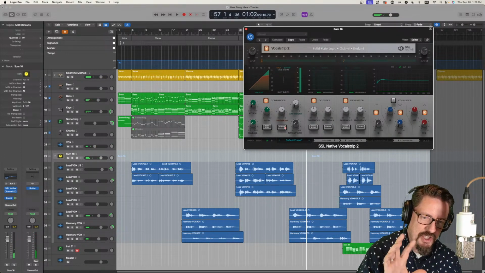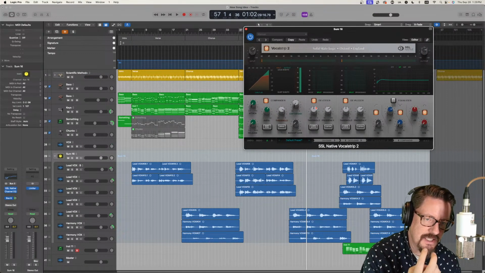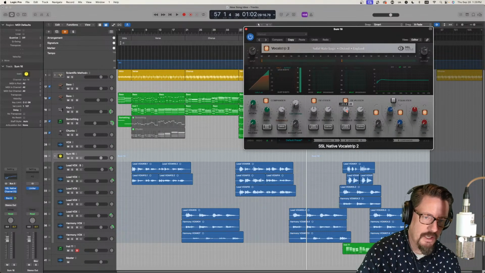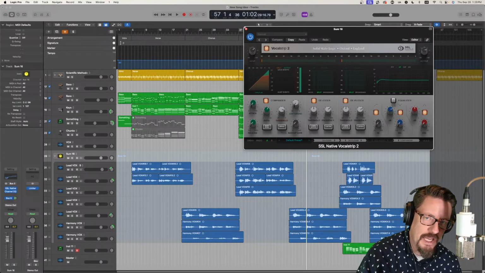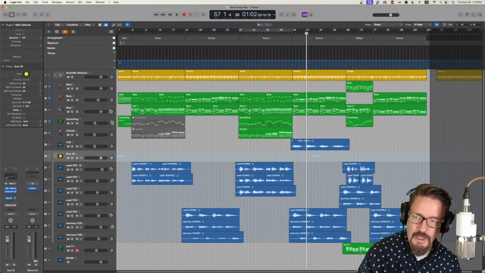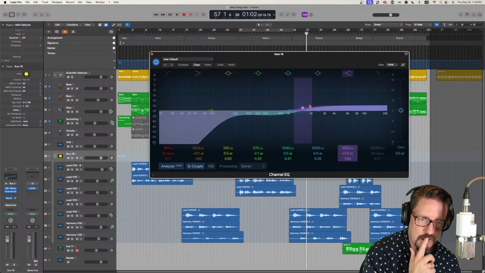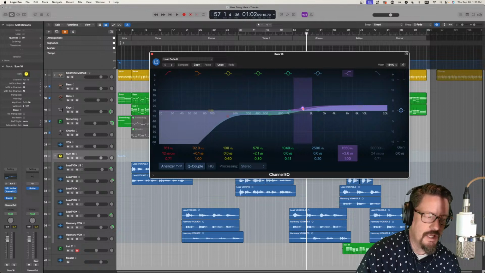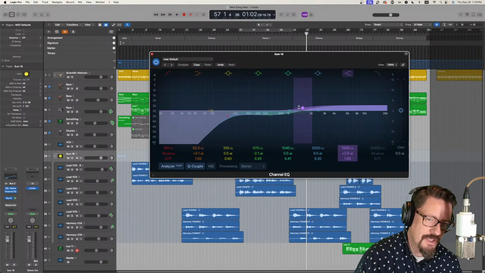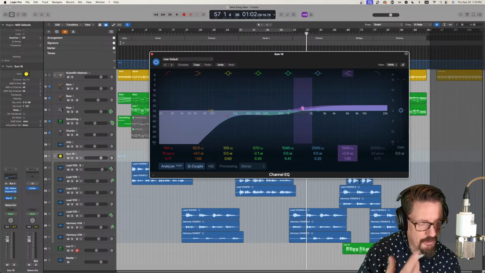It's doing things like adjusting my dynamic range. It's taking out some of the S's, sibilants, and it's doing a de-plosive, which is anything like a puff of air. It can work with those. So it's doing some basic vocal help for me. And then I have a channel EQ afterwards. I might boost up a little bit of EQ with this just so I can understand and maybe remove some parts. But we're going to have to talk about how EQ is reciprocal in just a minute.